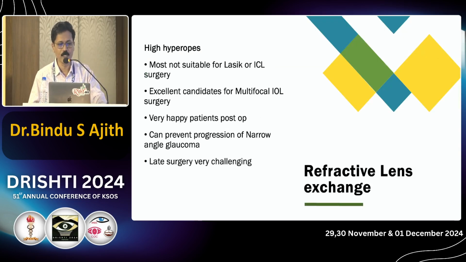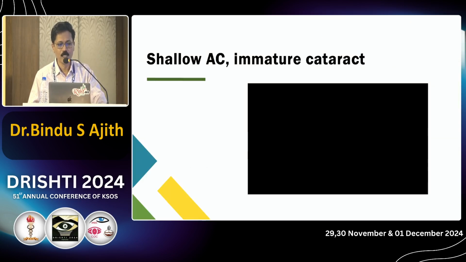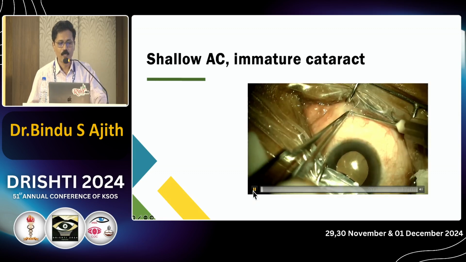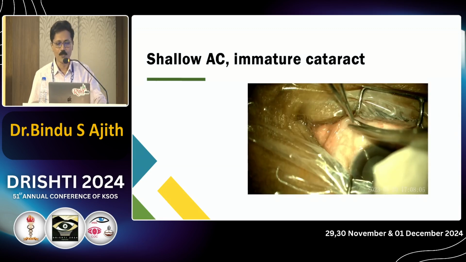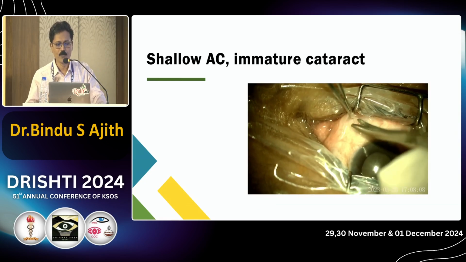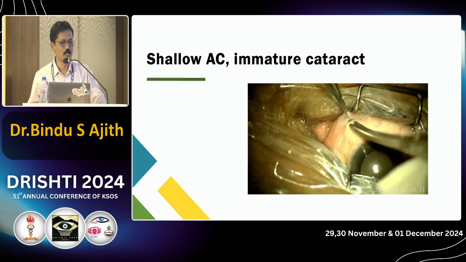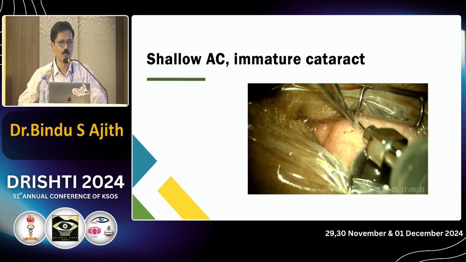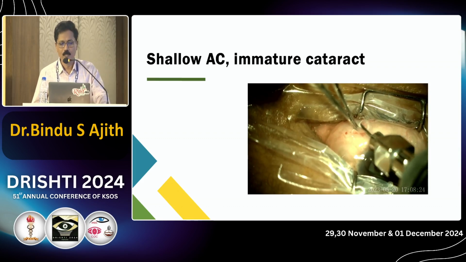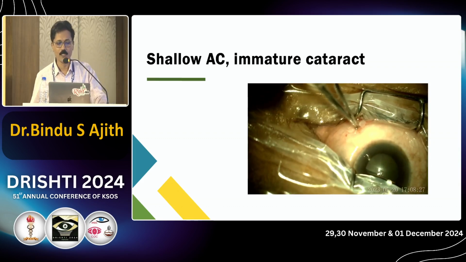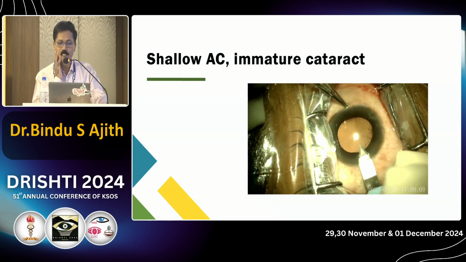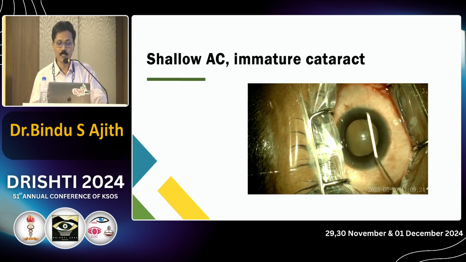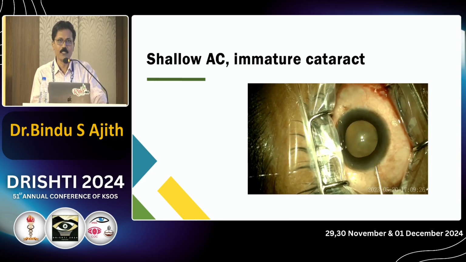Intraoperative challenges, I'll be talking about along with the videos while I show them. So this is a normal cataract with a shallow AC. This patient was moving the eyes a lot, so I thought I would go in and do a subtenon block, because you don't want to handle two problems at the same time. While you are operating on a shallow AC and the patient is looking all over the OT, it's not very conducive. When you are injecting something in the AC, you find the subincisional iris jumping.